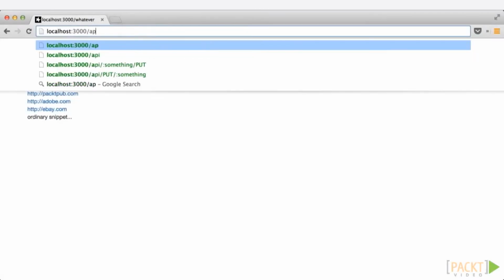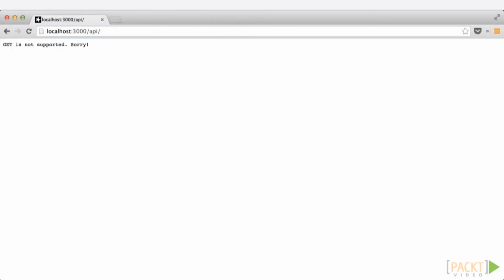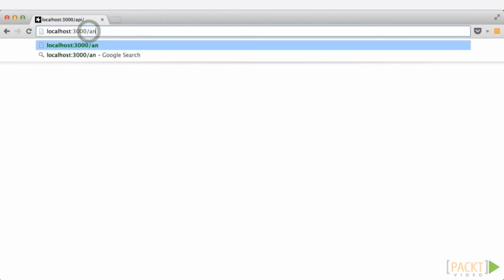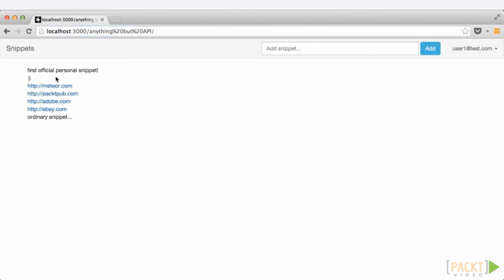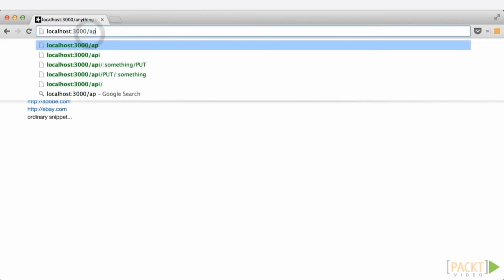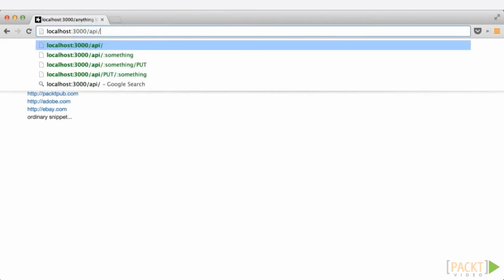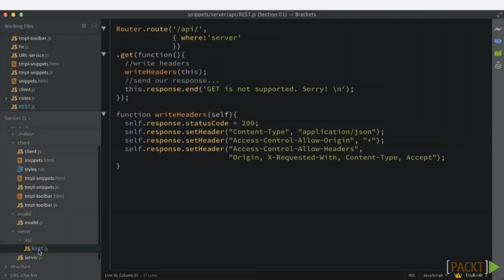Okay, so now when we come here into our API endpoint, you can see GET is not supported. So we are properly processing that message from a GET request, which is the standard request that comes in when you enter this inside of a browser. Now, any other endpoint is going to resolve to that global configuration template that we put in there before. So we are safe on the server side using API, and Iron Router on the client side is handling everything else. We're doing that specifically through a Router.route, a specific API route, and then the get function chain to handle any kind of requests that come in over GET.